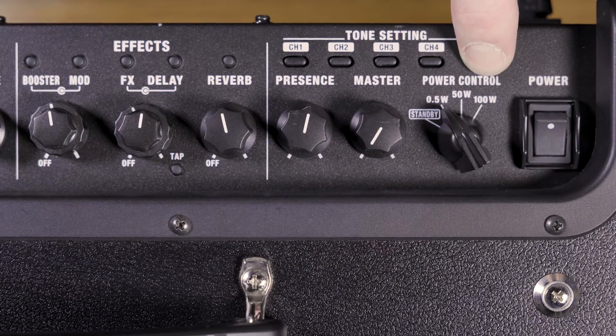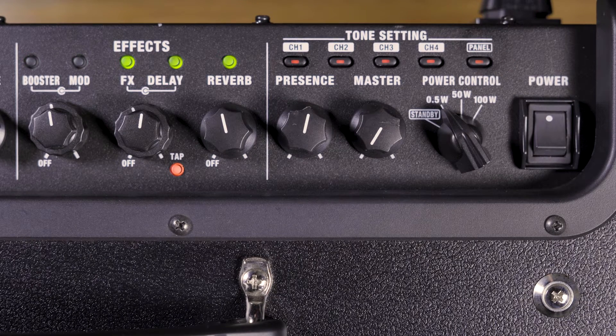After I update my Katana, I always like to do a little factory reset to make sure that any bugs are worked out in the system. In order to do this, you simply press and hold the panel button for a couple of seconds while you turn on the power. The lights will do a little dance, and then after a while, the Katana will stop blinking lights and you are ready to play — factory reset is initiated.